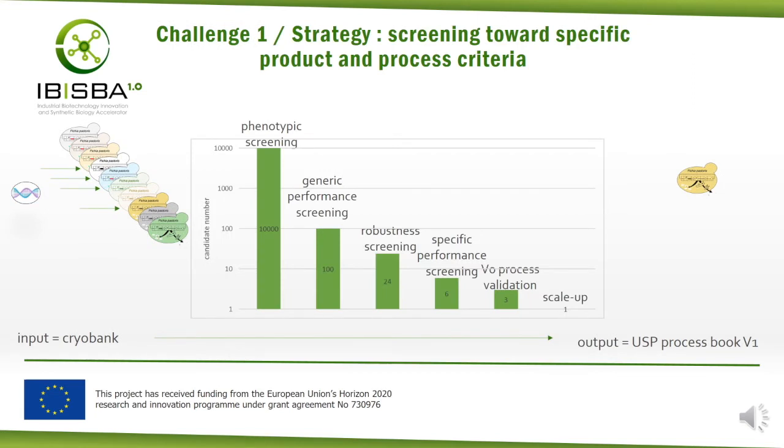The strategy consists of a succession of selection stages, progressively eliminating candidates who do not meet the performance criteria of the stage. Thus, the approach is to select the top 10% to 20% by gradually increasing the scale of implementation of the cell factory. At the beginning of the screens, the criteria are qualitative, for example, yes or no for the expression of one gene. The later the screening steps are, the more the criteria are quantitative.